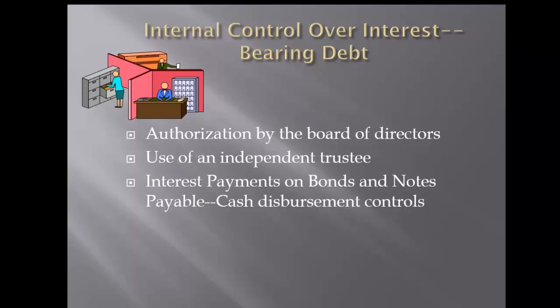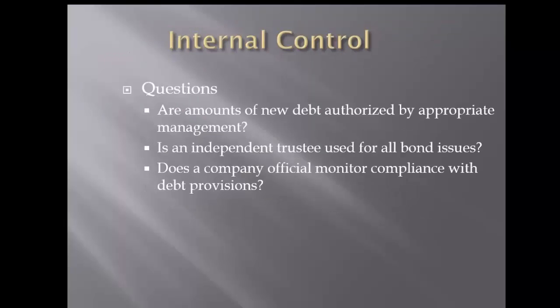So essentially what we're looking for is we want to make sure that any long-term debt was authorized. We want to determine if there is an independent trustee, and we need to establish a payment system. We're going to probably set up our own present value table, determine when it's paid, any accruals at the end of the year, and frankly we can set this up one time, and assuming that there are no changes to this bond, this table then is going to be used year after year.